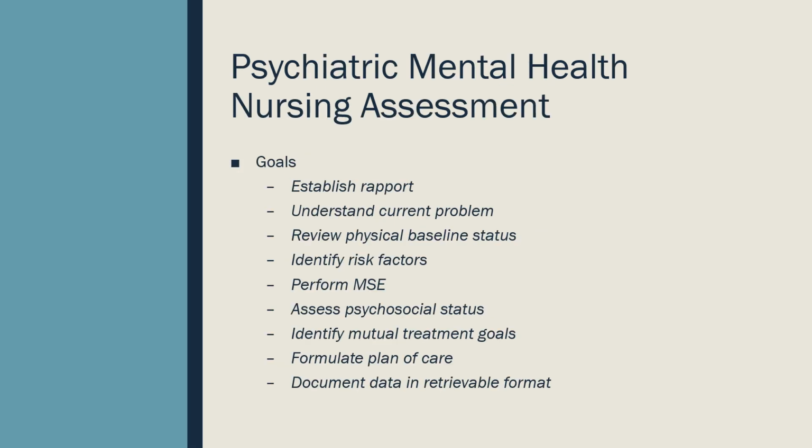So the purpose of a psychiatric mental health nursing assessment is to establish rapport, right? We want to make sure our patient trusts us, understand the current problem, review physical baseline status, identify any risk factors. We may be performing a mental status exam, assess psychosocial status, identify mutual treatment goals, formulate that plan of care, and then document any data that is retrievable.